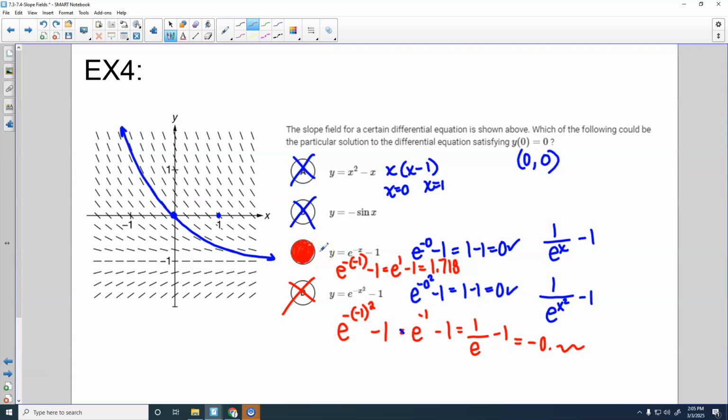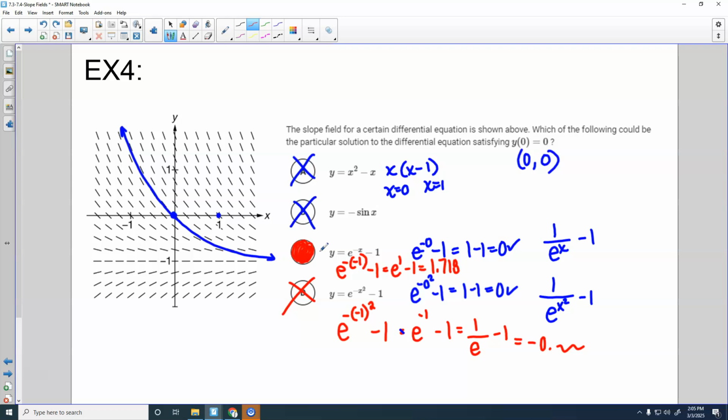Sometimes these questions are really easy because they might give you this question and they might give you options like sine, quadratic, a natural log, or something that it can't be, and then it gives you the one that actually works. Sometimes they give you stuff like this where you really have to think pretty hard. You usually can rule out a couple first, but you have to think pretty hard about those solutions.